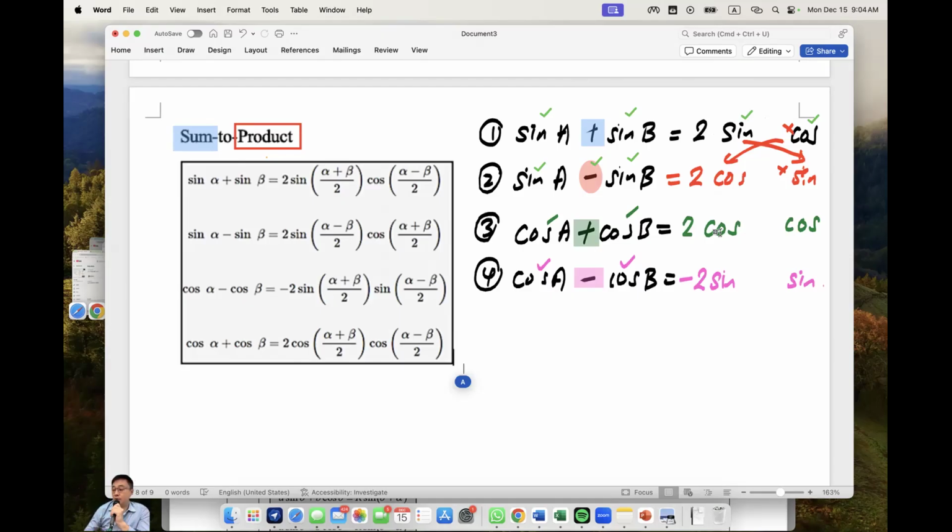Is that alright? Yes, sir. Okay, therefore, when we learn something, even if the formula is given, you try to write your own formula, write the one you understand, then you know it is actually stored in our brain somewhere. So when we see the question, we can just plug in and use it. Is that clear? Sine plus sine is 2 sine cos. Sine A minus sine B is 2 cosine sine. And cos plus cos is what? 2 cos cos. Cos minus cos is what? Minus 2 sine sine. Is it alright? Okay, alright. Give me some time.